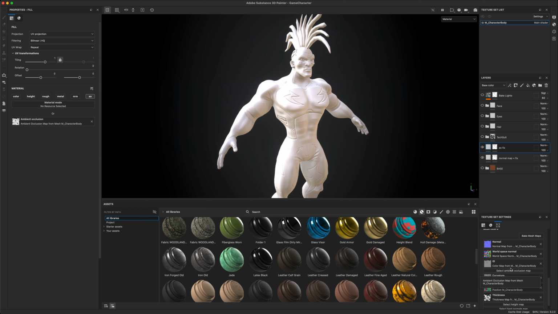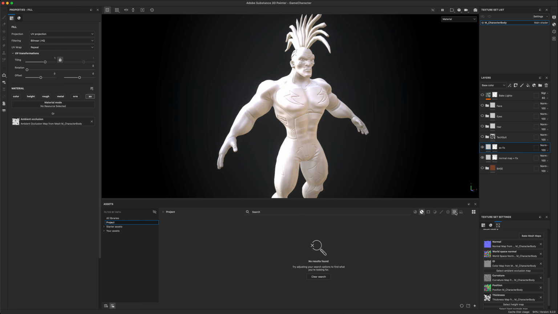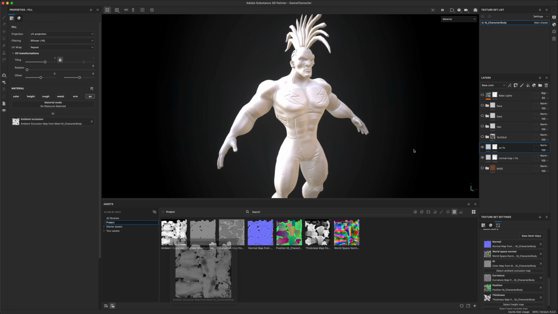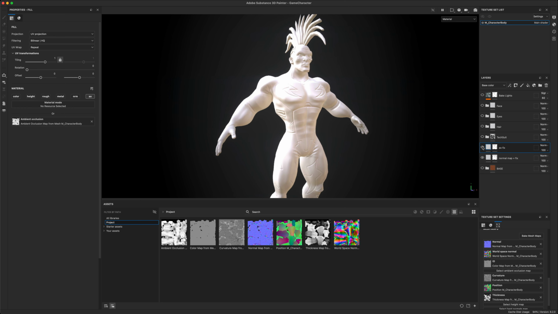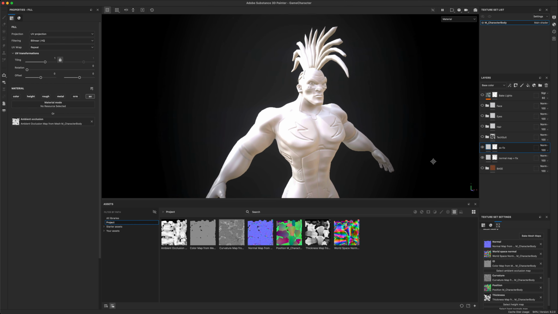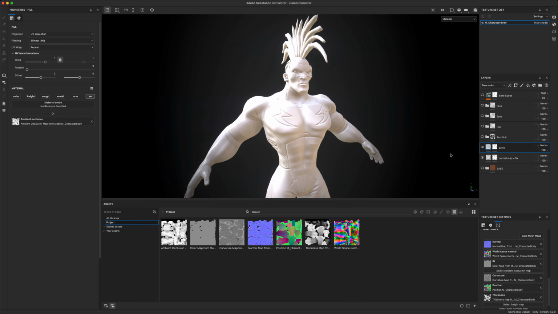I don't need it because I'm using this AO instead. I simply dragged my AO over it, because if you delete it, it's going to give you a red X, right? So just a trick to make sure that you are indeed previewing the AO that we did in the last video. Just a quick little tip.